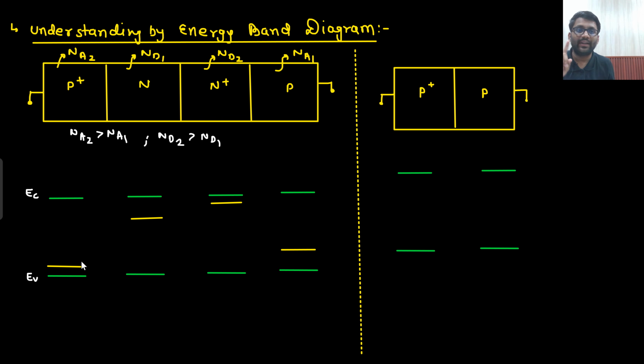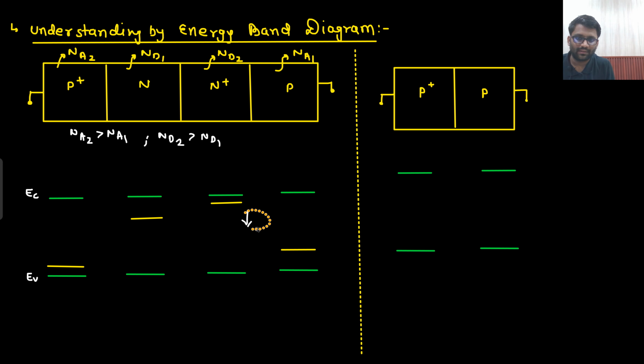If you want to maintain the flat Fermi level, so let's just say I am saying that this guy is not moving. Then how these people will move? This guy will go upward, this guy will come downward, and this guy will come downward. I am saying that this guy is remaining at his own place. So what you will say? This guy will go upward till this point. This guy will come downward till this point. This guy will also come downward till this point. So basically, effectively what will happen?